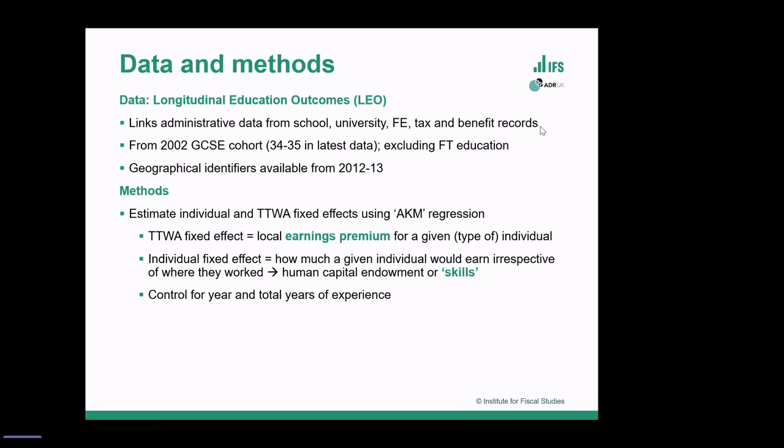So you can think of this as their human capital endowment, or at times I'm going to very loosely call this skills, even though it's not just skills. It's also their demographic characteristics and other fixed things that affect their earnings over time. But skills is easier to say than human capital endowment, which is a bit of a mouthful. Throughout, we're controlling for year effects and the total years of experience.